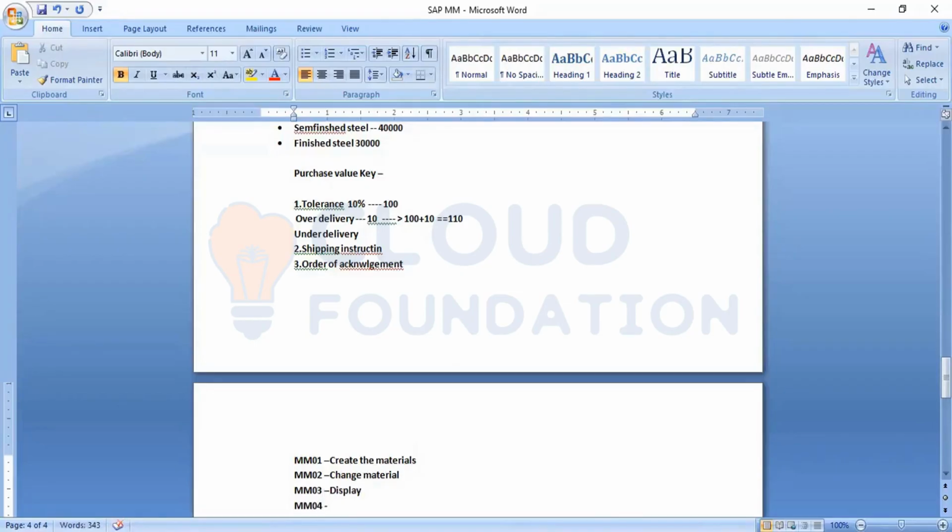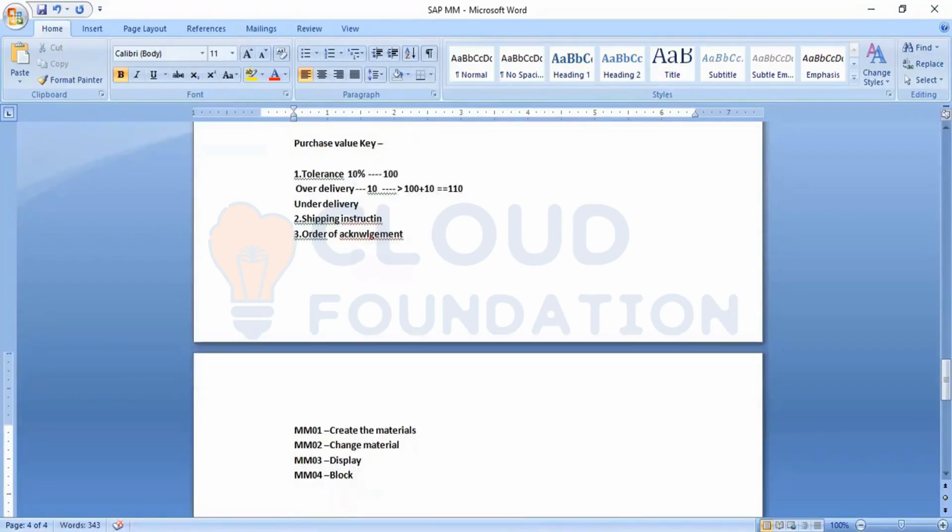MM06 to delete. These codes are common for all materials. If you need to create materials, you can use only MM01. MM60 and ME17 we generally use for mass changes. These are the different codes we have.